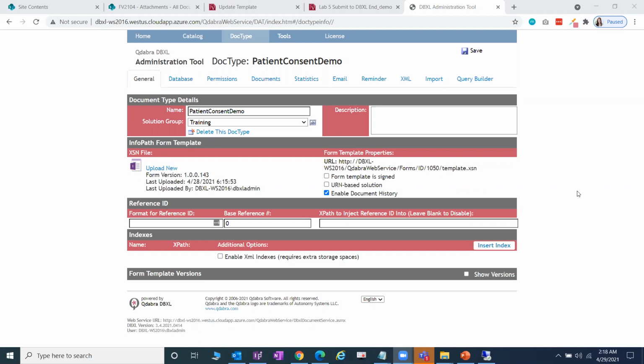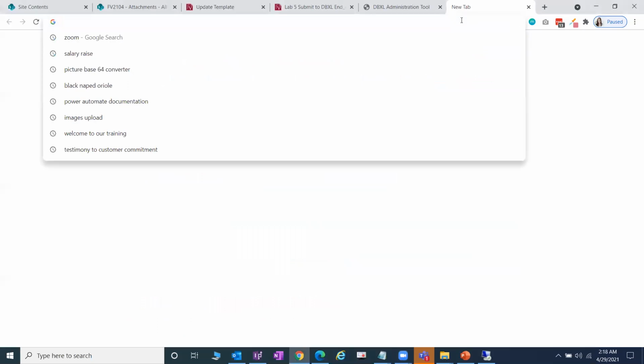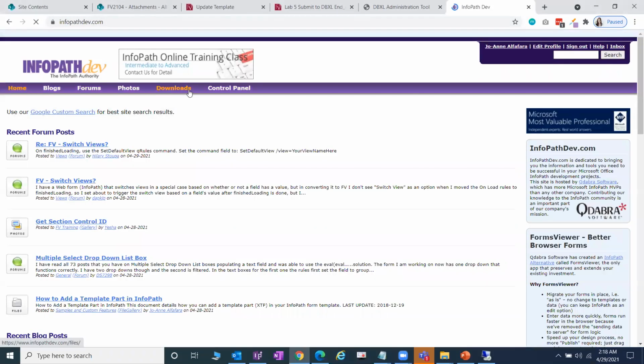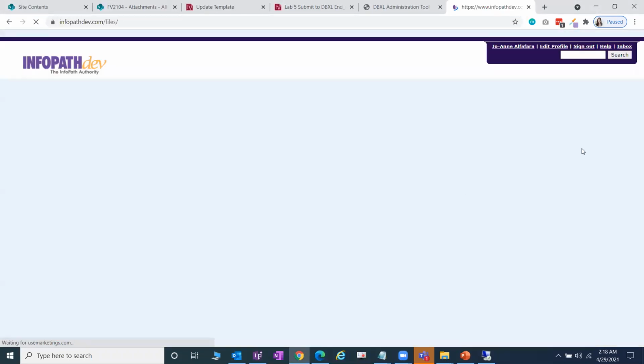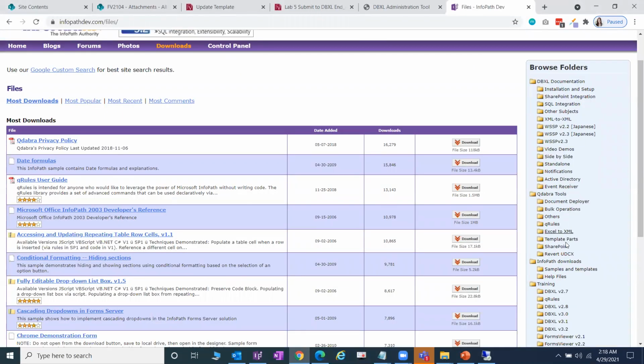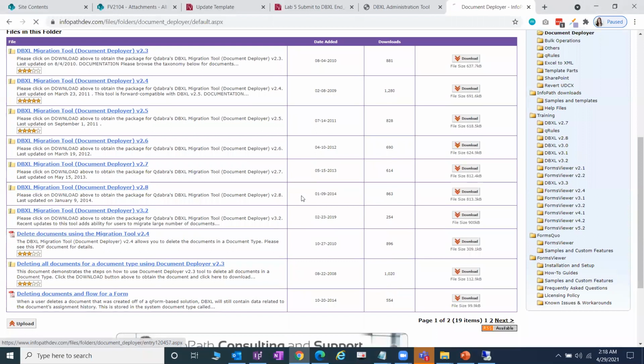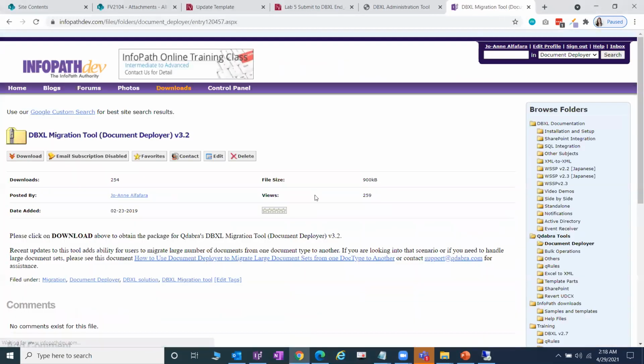Cool. Joanne, we should mention one more really important thing, which is this document migration tool. Can you go to the InfoPath dev page and show them the latest version of that? So if you're wondering, well, I really want to get all my data in the database, and now I know how to add the submit to new forms, but what about the old data? I've got all this old data, you've been storing it in archive libraries, for example, because that's the only way you could get around the SharePoint limit.